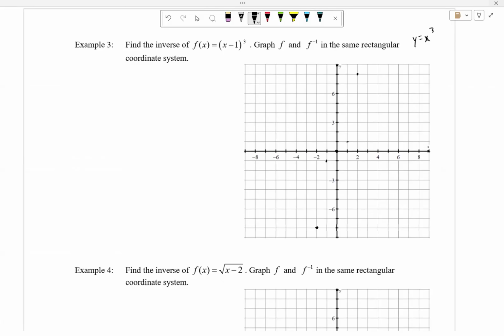So, for the parabolas, it's the 1, 3, 5 pattern. For the cubics, there's no specific pattern. You just take those 5 points and then move them around as you need to. So I need you to think 2 comma 8, -2 comma -8, and then go from there. Would you please show me which directions they're all going to go? It's all going to go 1 to the right. So, did anyone just do these 5 points, 1 to the right, right off the bat? Nothing wrong with that.